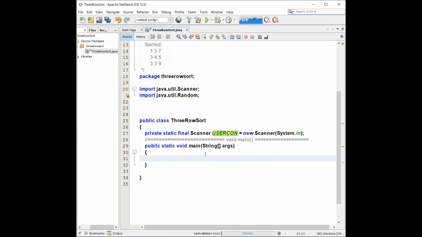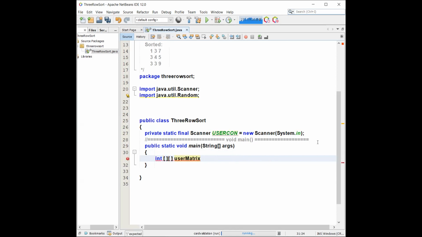All right. It's the same old dance as far as the main goes. First I'll declare my two-dimensional array. So it's an integer array, and I'm just going to call it user matrix.